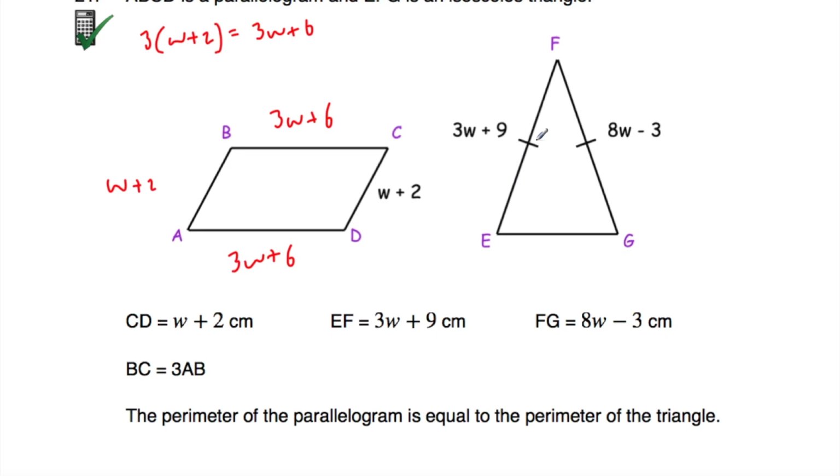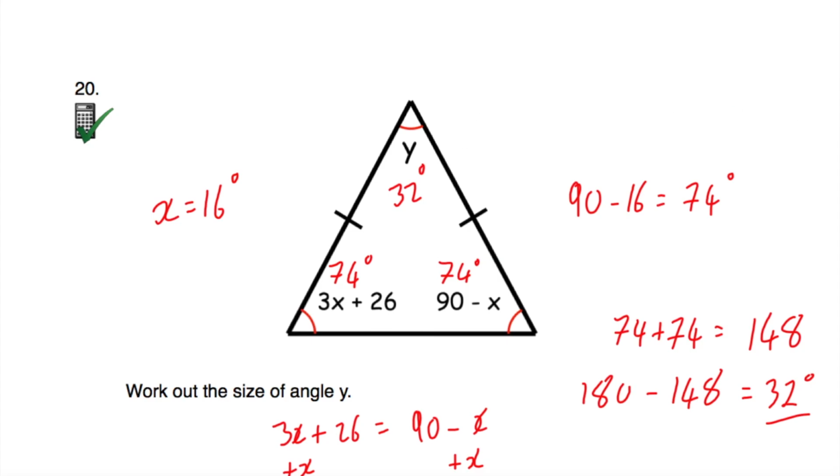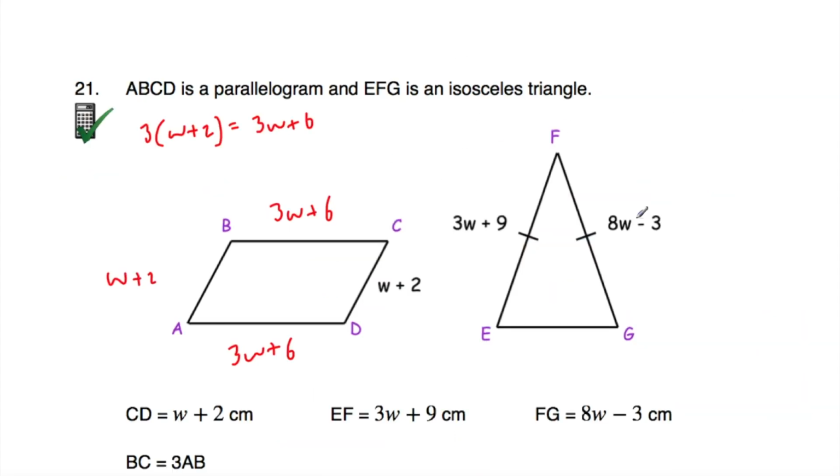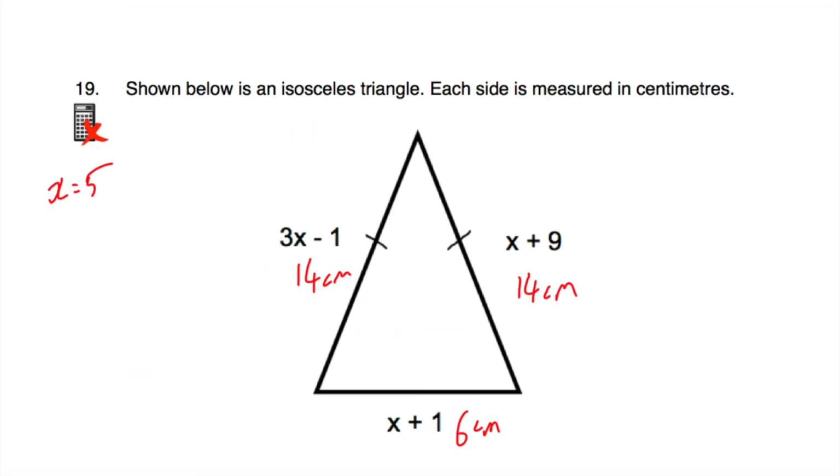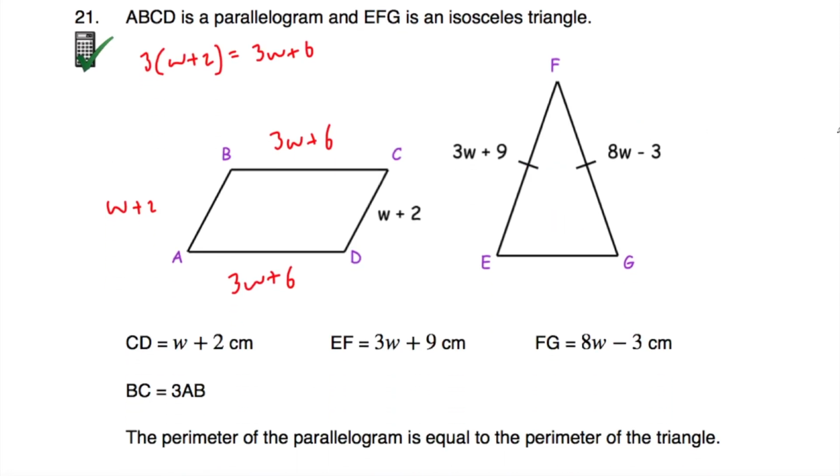And actually just thinking about it, this is an isosceles triangle. And thinking back to our last question where we had the isosceles triangle, question number 19, not the last one, but 2 questions ago. We had an isosceles triangle, and we know that the left-hand side is the same as the right-hand side. So here we know that this length is the same as that length. So if we go back to this one here, we know that the length of this side is the same as the length of that side. So that means that those two sides are equal to each other. So we could actually make an equation there. And when we solve that equation, we can find out what W is. Once we find out what W is, we can find the perimeter of the parallelogram, and then we know that's the perimeter of the triangle, the isosceles triangle, so then we can work out what EG is.